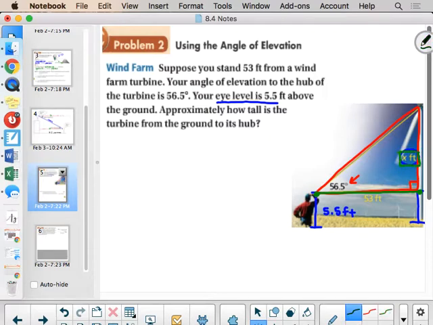So the first thing I always recommend that you do in this particular unit is write down on the top of your paper, SOHCAHTOA. And when you write down SOHCAHTOA, it helps you recognize which one you are going to use. Notice in this particular problem, I have nothing to do with the hypotenuse. And because I have nothing to do with the hypotenuse, this is going to be a TOA problem, okay?